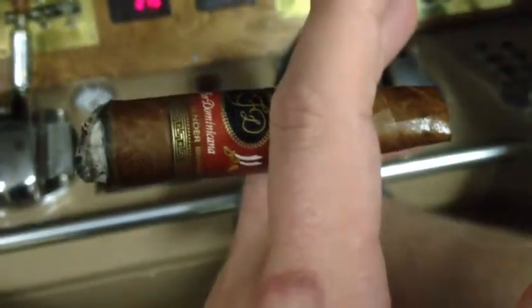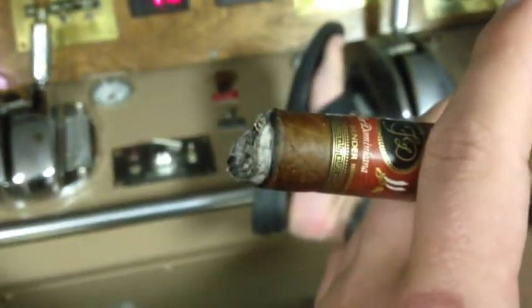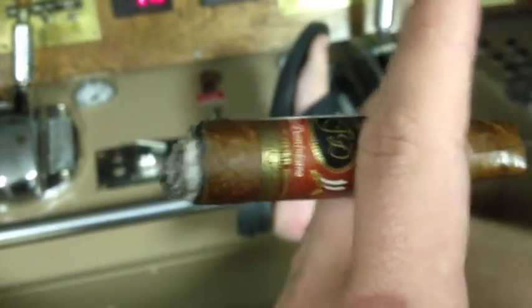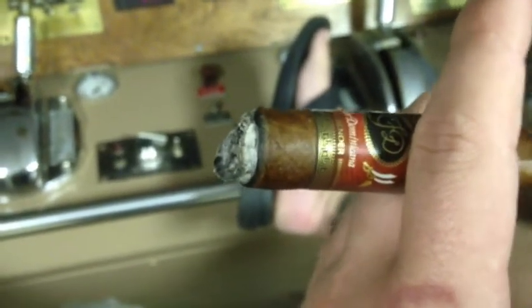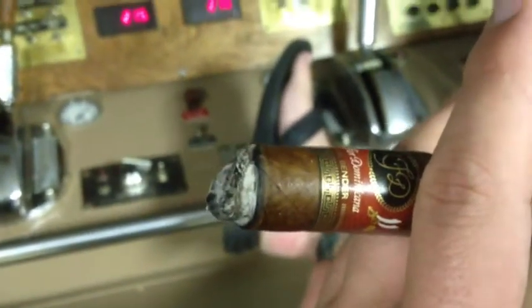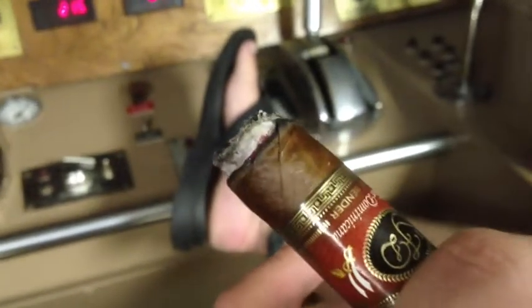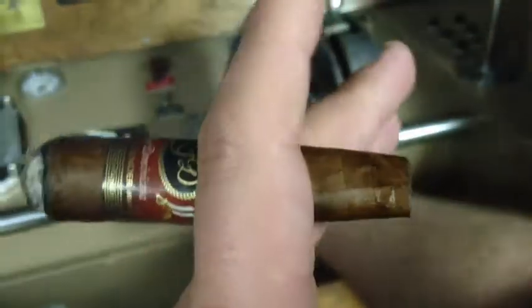Sorry about the late update — I'm almost to the band point. The ash just fell off, so it was a good four inches long. I put a picture on the cigar smoker app for iPhone, if any of y'all ever look at that stuff. They got a Cigar Shots image gallery and there's a picture of the ash on there. I didn't get to put it on the video I was going to, but I had some work stuff going on. But it happens — this has been just another typical Airbender.